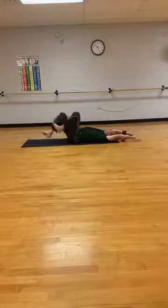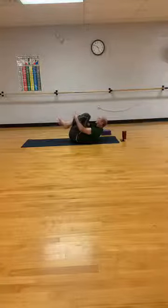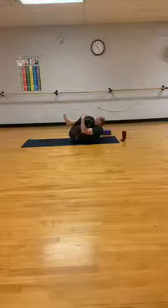Let's bring both knees to the chest. Windmill the arms overhead. We're going to interlock around both knees. Squeeze tight. Let's hold for 5 breaths.